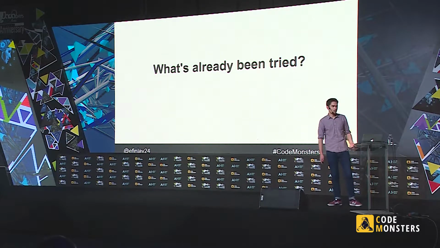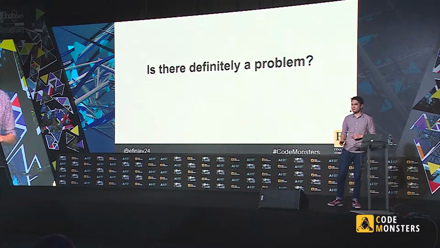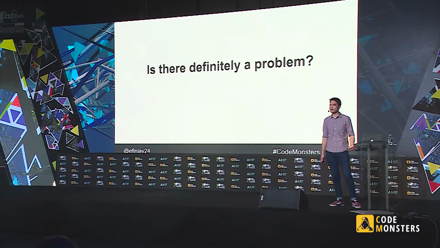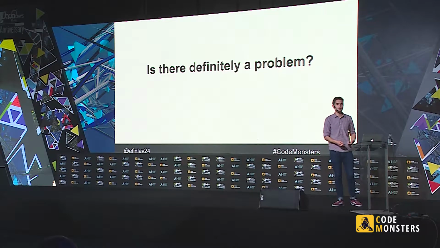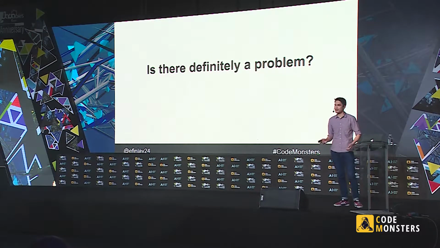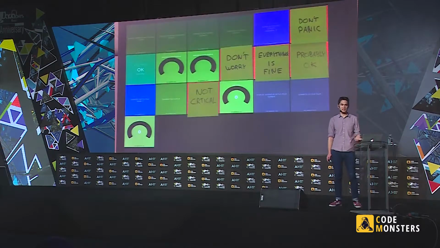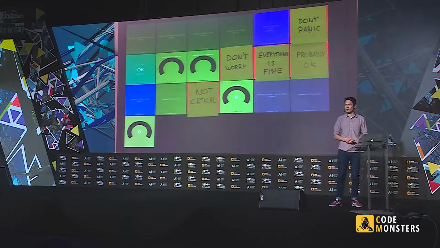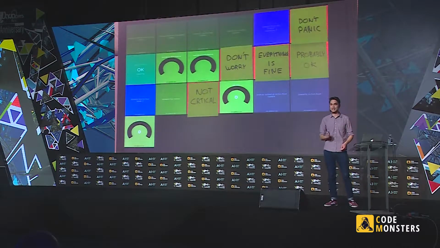And validate that the problem does actually exist as well, because there are times when you'll have reports like, the website is slow, and that can honestly mean anything from my home Wi-Fi router is broken to there's been another denial of service attack on Dyn and 90% of the internet has now fallen over. Or maybe the monitoring system is actually broken and it started spamming out alerts to everyone. That's happened to us before. So get as much information as you can. It's worth spending just a few minutes to validate that there is definitely an issue before you start jumping in trying to fix things.